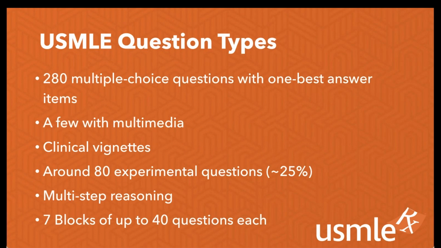So we're going to talk about USMLE Step 1. I saw the breakdown, about 25% of you have it coming up soon. So a lot of this may not be new to you, but the people who are a little bit away from the exam may not have fully thought about what the exam consists of and what's important in it. The USMLE Step 1 is about 280 multiple choice questions, and there's always one best answer. You're never going to pick multiple best answers or option A and E is correct. It's always just one best answer.